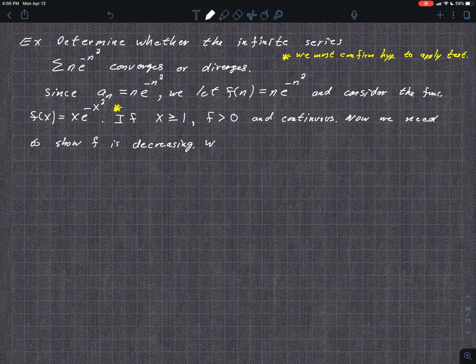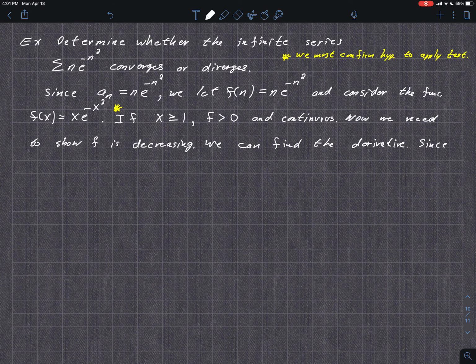So how do you show something's decreasing? We can find the derivative. If you can show that f prime is always negative, then you know it's decreasing, right? So you want to show basically the function's doing this, and the slopes right here at every point are always negative. So we want to show f prime is negative. So we got to take the derivative of that function and interpret it. So that's what we'll do.